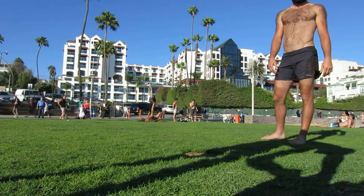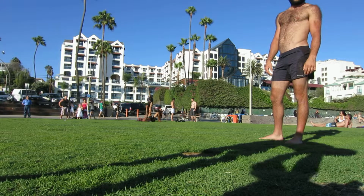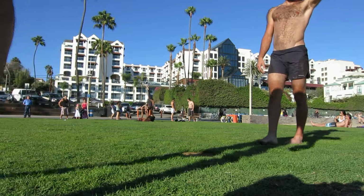Got some bands. Well, the bands are going to be really important too. No, okay, that's the warm up. Like, gotta do this. Okay. And then we'll do some.